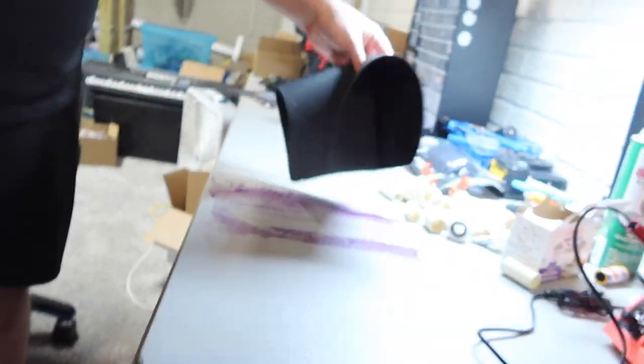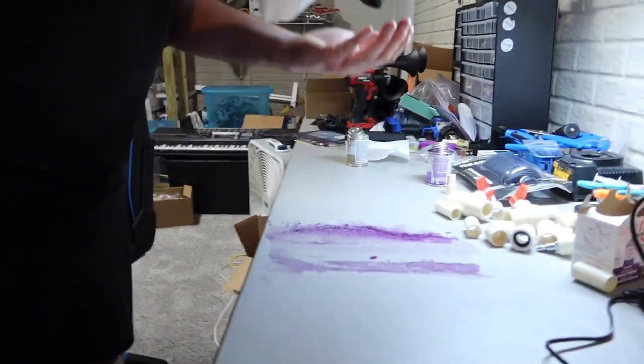Well, that did not go as planned. This is a fail. Kids, don't mess with purple dye. Oh, my mouse pad's in the trash. Why? It smells so delicious. Looks like I robbed a bank or something. Just covered in purple dye.